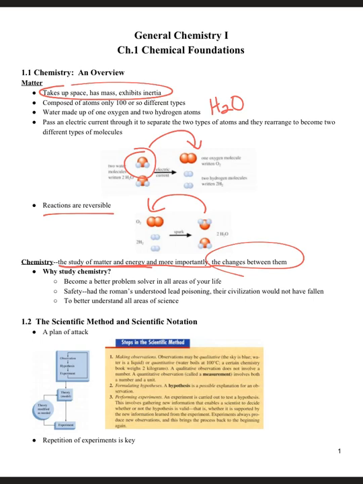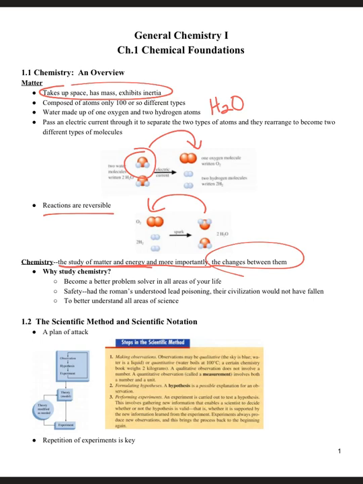Another thing is to better understand all areas of science. I can honestly say my degree is in biology, but biology and chemistry go hand in hand. I had to know a lot about chemistry to actually be able to understand the biology. So some of you guys I know are juniors, and you're in maybe an AP biology class or an upper level science class along with chemistry. They're going to go hand in hand, and you're going to see that some of the things tie together with what you're learning in one class, and you'll see how they connect. And it's interesting. You reach that point where things are going to come together and make more sense.